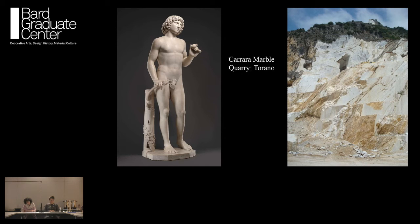Of the three main quarrying districts in Carrara, Colonnata, Miseglia, and Torano, our study suggested that the marble derived from Torano, seen here in this slide. The results also indicated an even more specific location, that of Polvaccio, which has the reputation of having the marble of the finest quality, so-called statuario marble.